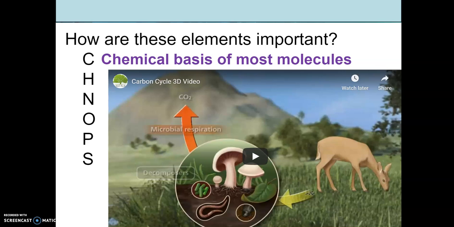Now these are called biogeochemical cycles, and if you think about a cycle, it means it's going to happen over and over and over again. But it's bio, so there's some biological component, and a geological component. We can definitely see some earth, some soil. We see a mountain back there. And then chemical, there's going to be a chemical component. So we can see respiration. Respiration, we associate that word with breathing, so we're talking about an exchange of gases. And then we see decomposers, and decomposers conduct decomposition. All right, so take a look at that and then come back.